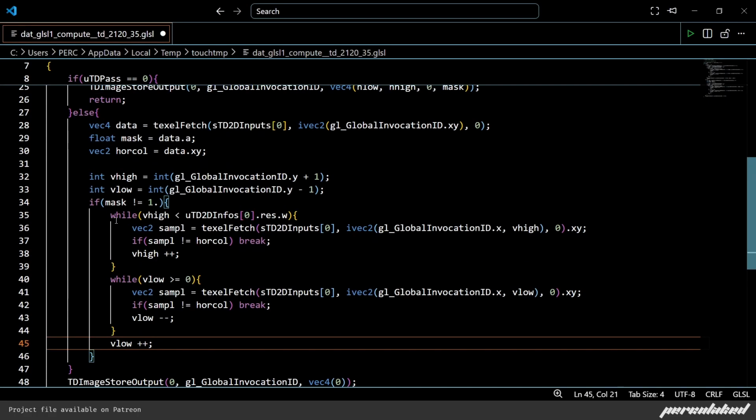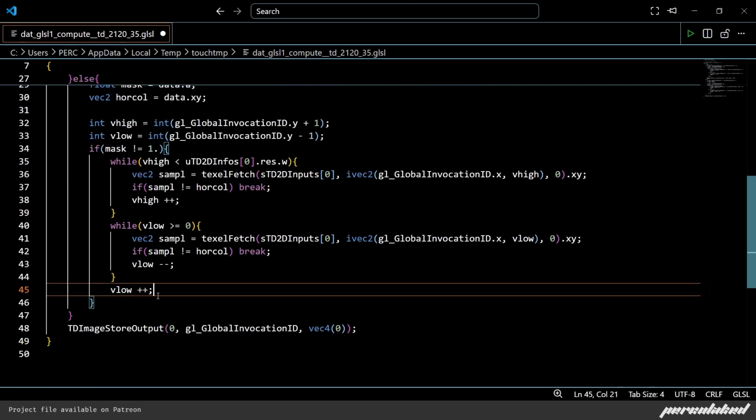So now we have the horizontal collisions from the last pass, and we have calculated the vertical collisions on this pass. So now we have the minimum and maximum bounds of this rectangle of space, and we can use that to rearrange our global position or global coordinates within the texture to the relative positions within those rectangular areas. So let's do that down here.